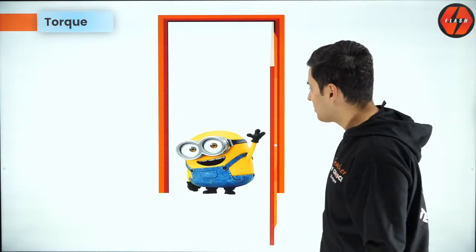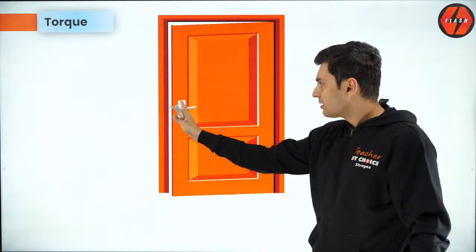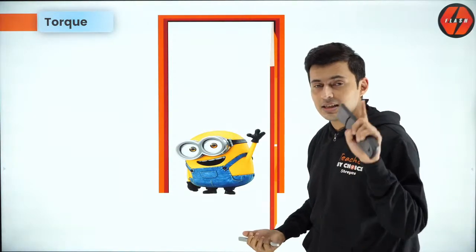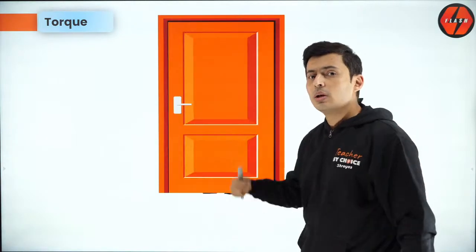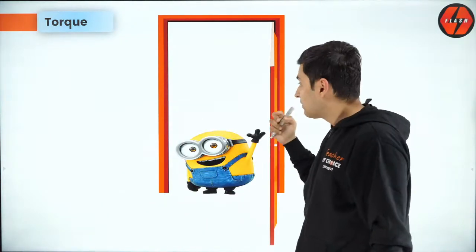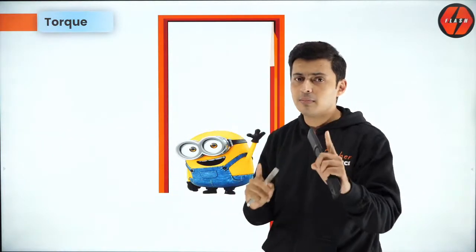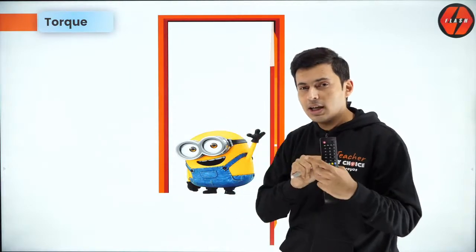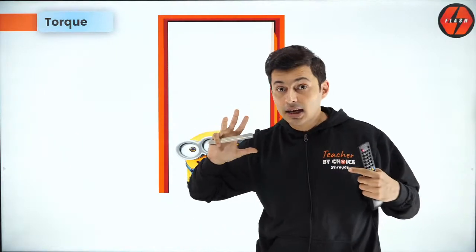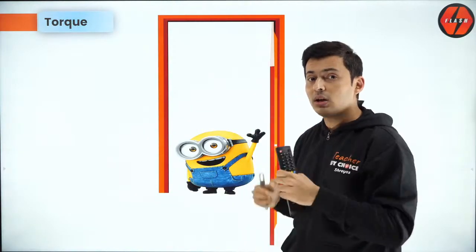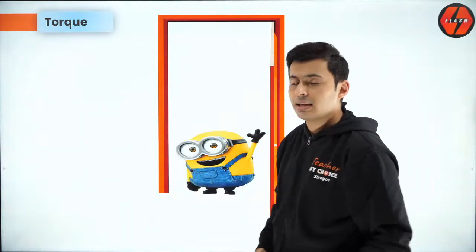So this Pandu is smart enough, I guess. So it is pushing somewhere at the end, and that's when the door will be opened very easily, number one. Number two, when you apply the force, if the force is large, then the torque that you produce is also very large. That's very important. So torque depends on where you apply the force and how much you apply the force. And number three, it also depends on which direction you apply the force.